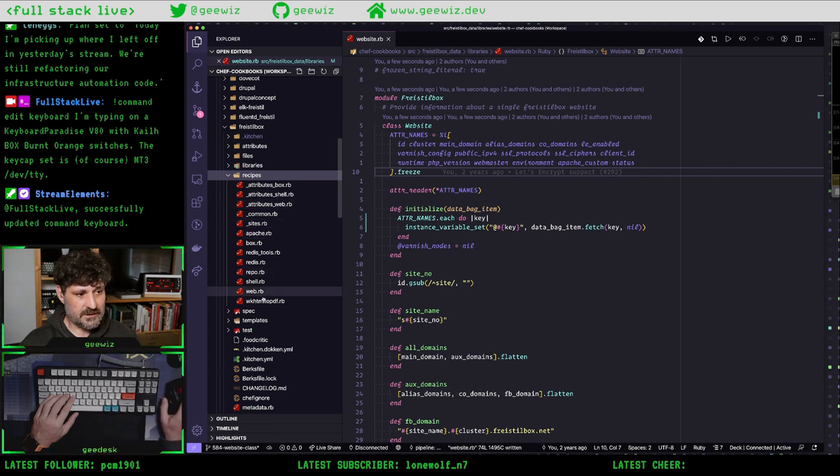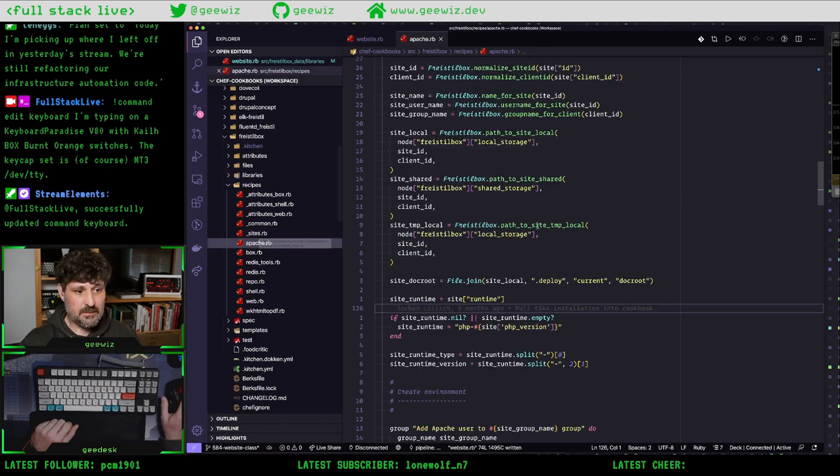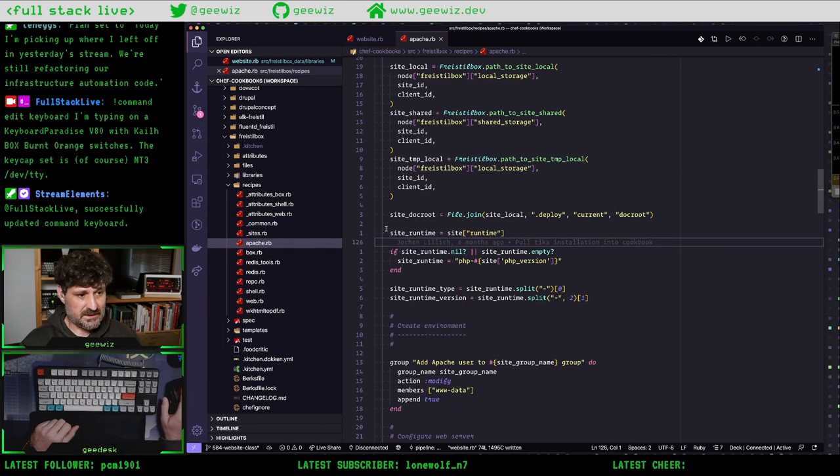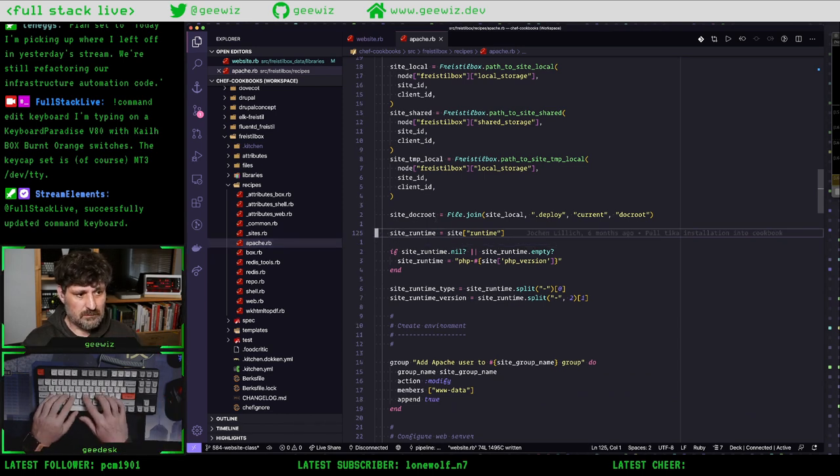And in here we have lots of recipes and lots of lines of code as well, because that's the central cookbook of our whole managed hosting platform. And in the Apache cookbook, we actually set up all the websites. So infrastructure-wise, we run Apache, and since we are specialized in hosting high-performance Drupal and WordPress websites, we focus mainly on PHP as the programming language that our customers use, even if only indirectly by using WordPress and Drupal. And so we run Apache with the PHP-FPM application server behind it.